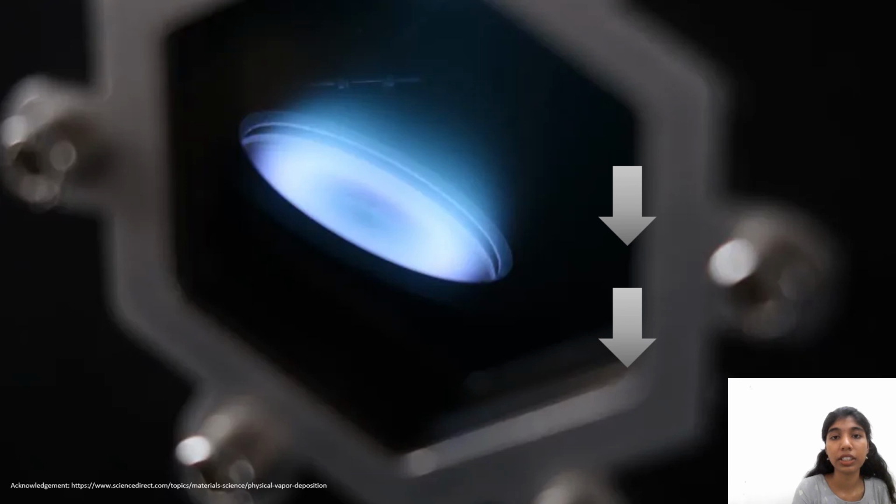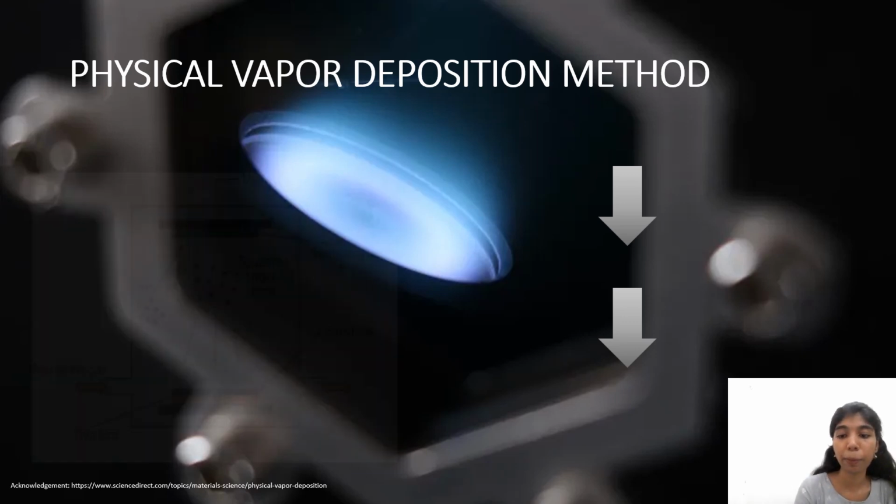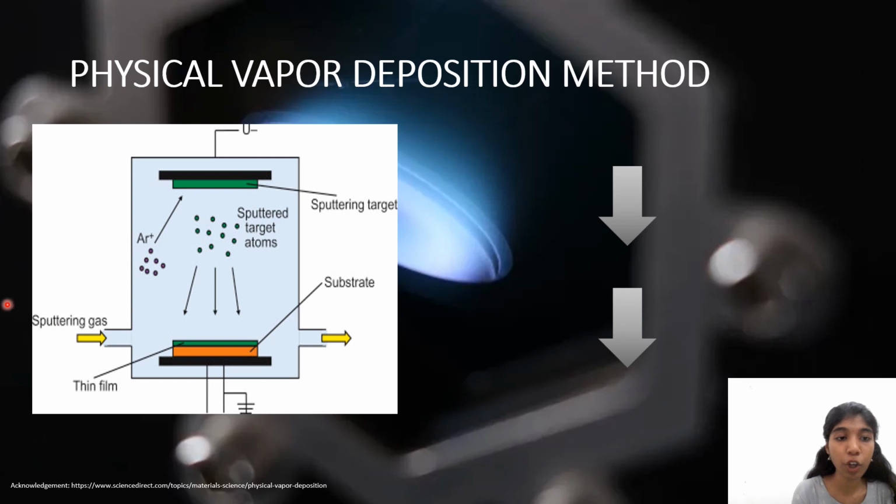First, we will talk about the physical vapor deposition method. Slowly we will move on to the CVD, or chemical vapor deposition method. Since our cluster beam evaporation topic comes under the physical vapor deposition method, we will discuss physical vapor deposition in detail. Here the whole process is basically performed in a chamber, a space which is a vacuum.